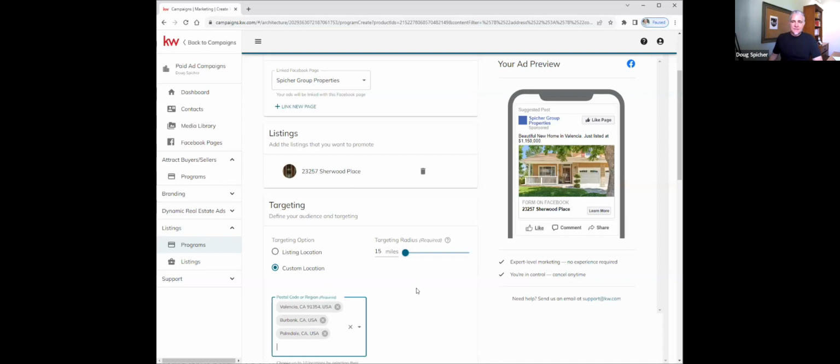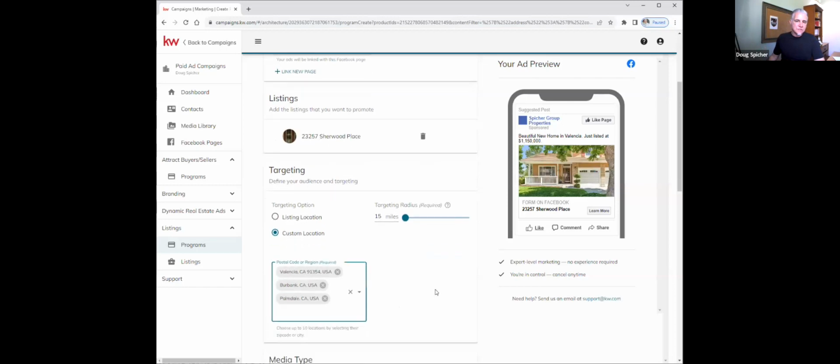I know in Santa Clarita Valley, there are a lot of folks who are moving from LA, from San Fernando Valley, up to Santa Clarita Valley. Maybe I want to target down there. Maybe I do want to do within Santa Clarita Valley, but maybe I also want to target it down in Burbank and Palmdale. And this is one of the improvements. If you went into the Facebook ad manager, you could put multiple locations, but you couldn't in the previous ad manager that we had within Command. You actually had to set up separate ads. In this case, you can put multiple locations and just run that one ad against those different locations. Cool.